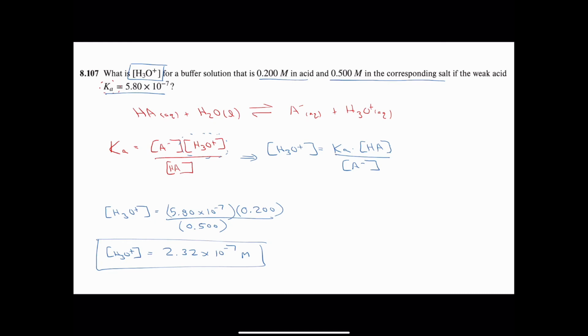Now that's all the question is asking us for, but of course we could go ahead and calculate the pH if we wanted to. And to do that, we would use the formula that pH is equal to the minus logarithm of the concentration of hydronium. We could do it just for fun. So we would take the minus log of 2.32 times 10 to the negative 7. And we would end up with a pH equal to 6.635. Again, there are 3 sig figs in my concentration, so I write down my pH with 3 numbers past the decimal place. Now again, it's not asking us to solve that, but it's always fun.